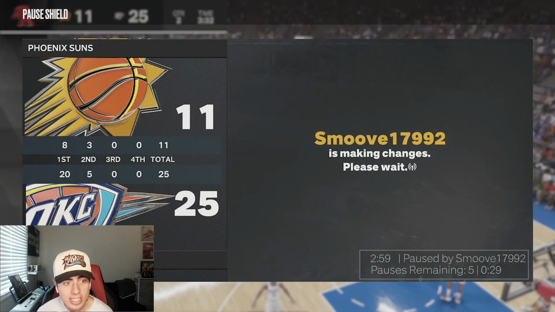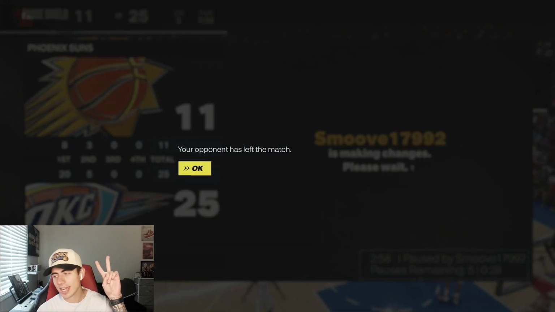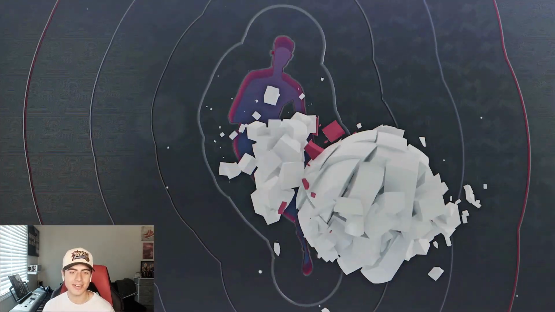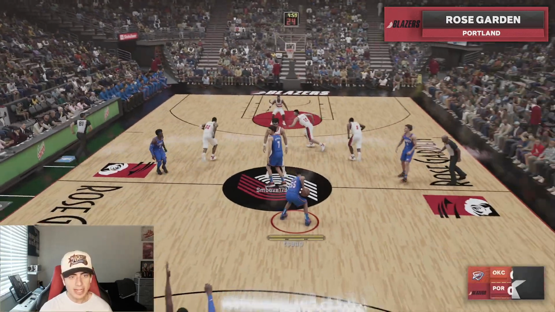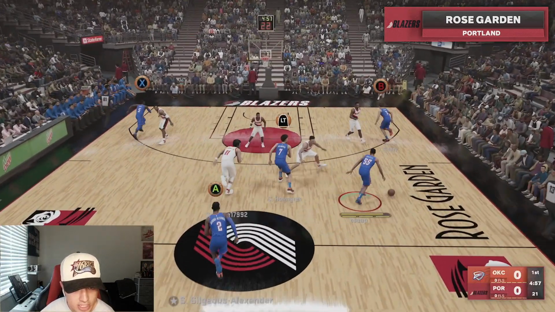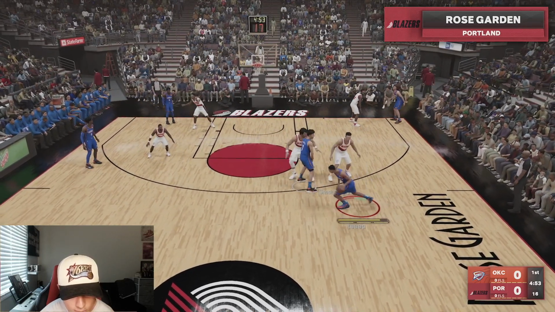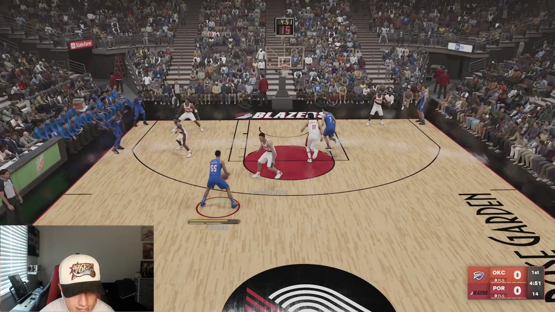Oh, it's a transition take foul. He's out of here. Peace, man. First game, making him quit. Let's go. Oh, bro, he's playing as the old Trailblazers with Sabonis. Holy crap. Why are we matched up with them? We're literally the OKC Thunder. Can you give us a break here?